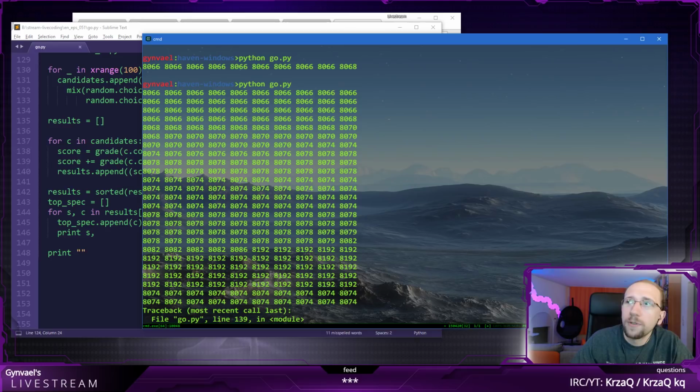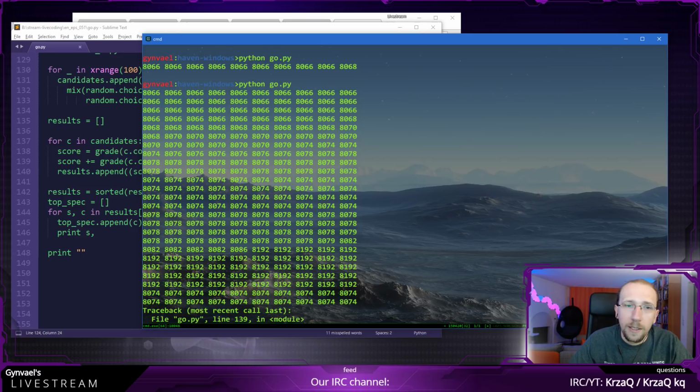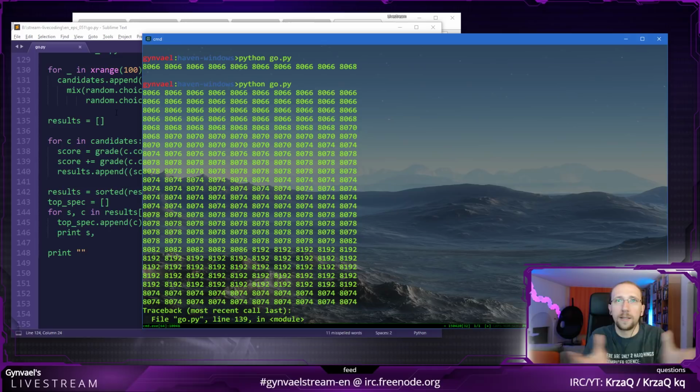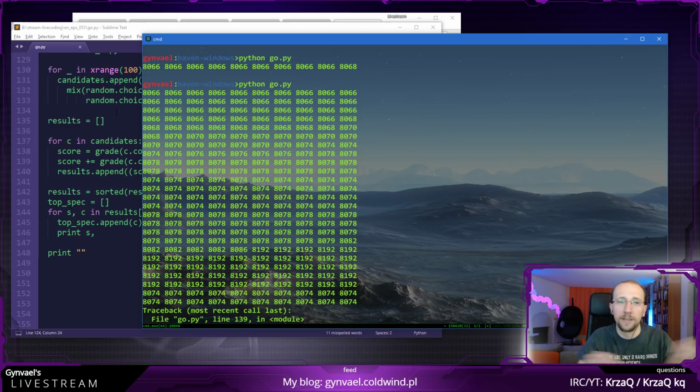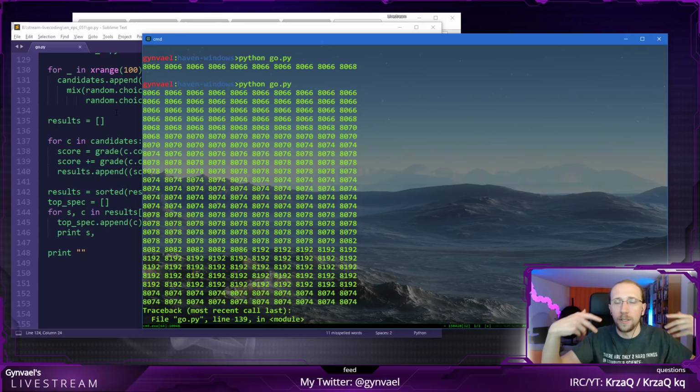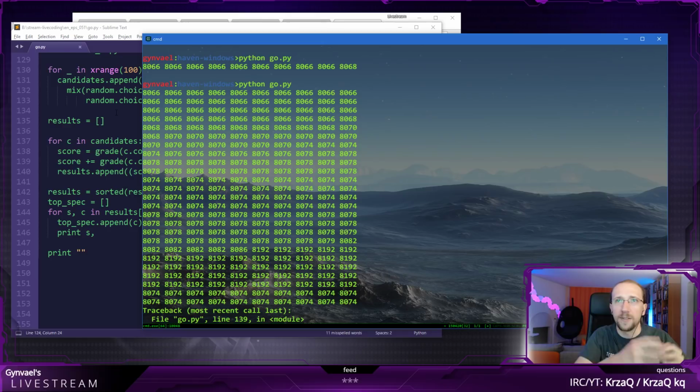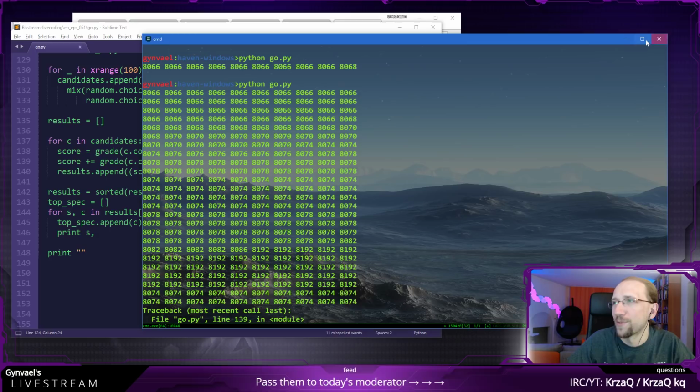Did I miss some theory at the beginning? What is the difference between brute force and genetic programming? The difference is that in brute force you only have one generation where you mix and mutate stuff, but in genetic programming you actually have a method of grading the intermediary results so that you grab only the best ones and then mix them and mutate them and so on, so it basically gets better and better. It's like brute force, but a little smarter.